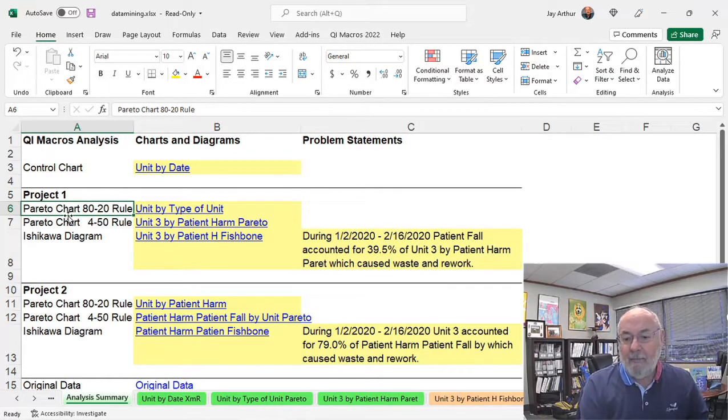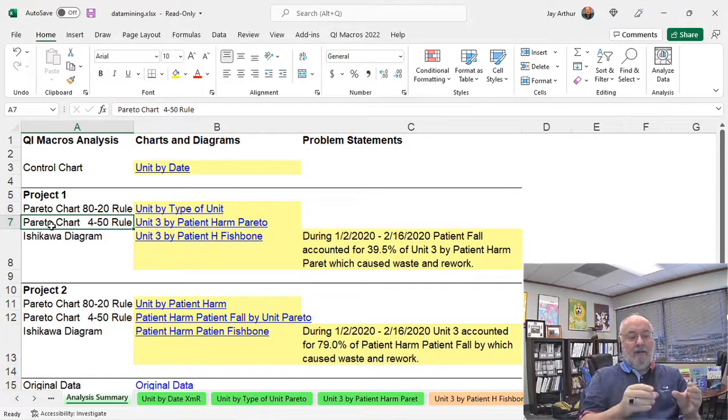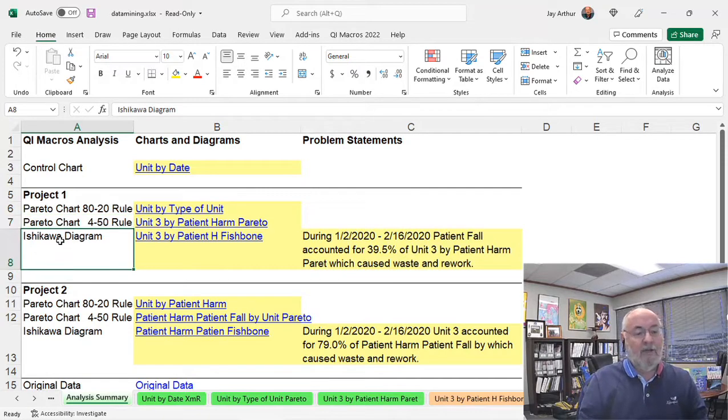And then the next one down is another Pareto chart. So we take the big bar on the high-level Pareto chart and drill down into the next level, right? Which is 4% of what you do produces over half the mistakes, errors, waste, rework, and lost profit. And then we get down to building a fishbone diagram based on the big bar of this Pareto chart. So let me walk you through that.